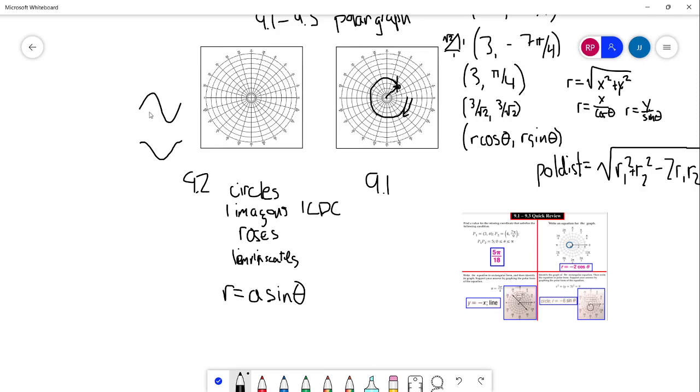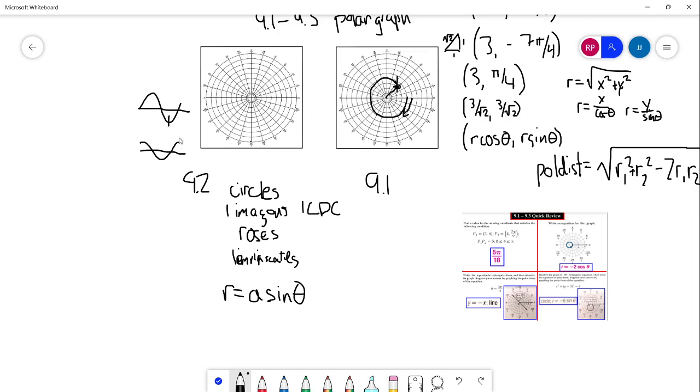So where the circle will be located is essentially whether A is positive or negative, right? So we have the 0 here, we have the 0 here. If it's negative for sine, we know that's going to be 3 pi over 2. So this is our negative sine, this is our positive sine. And then for cosine, we see that around 0 it's positive, and around pi it's negative, right? So you can memorize that. I mean, this wasn't even really memorization. I kind of just looked at the graphs.